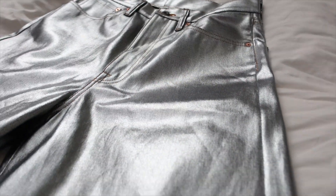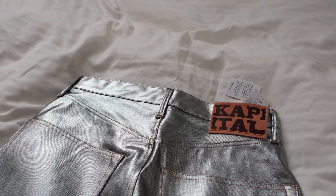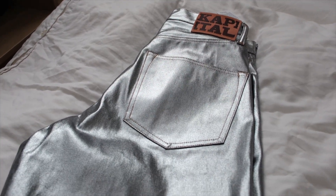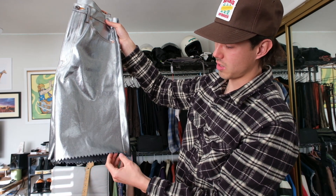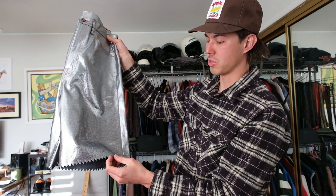What caught my attention is that these aren't necessarily going to look this way forever. I left the tag on and haven't worn them yet, but there are a few things about these shorts that I thought were really sweet. The tag says fabric fraying is part of the design specifications — the bottom has been cut in a shark-tooth style so it can start fraying as you wear them.